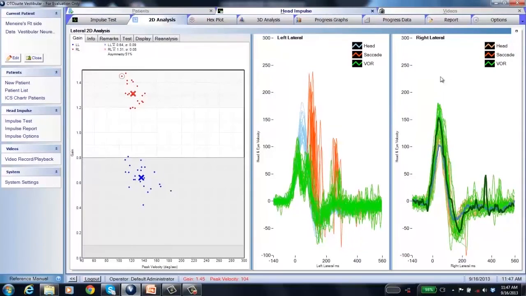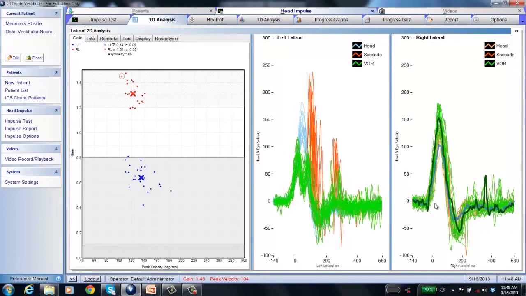So first, let's talk about the left side. This person has had Meniere's since they were 10 years old. They had a vestibular neurectomy on the left side, but she still suffers from Meniere's on the right side. So what we see here on the left side are these beautiful covert saccades. We believe she's compensated for her disorder, and that's why she's producing these covert saccades. But you can see the saccades are happening during the head movement. So beautiful covert saccades, but the gain is abnormal.